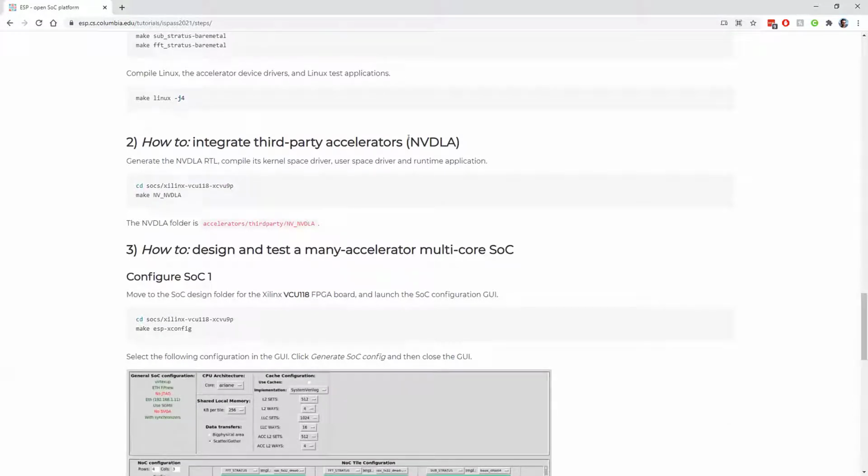And it's the accelerator that we use to create and demonstrate our flow for integrating third-party accelerators. The idea is that what you've seen with Paolo and what you will see with other presentations later is that with ESP, it's easy to create new accelerators with different tools and flows. With this third-party integration flow, we want to also make it easy for you, or at least easier, to integrate pre-existing IPs that normally have standard interfaces, like in the case of NVDLA, an AXI interface and an APB interface.